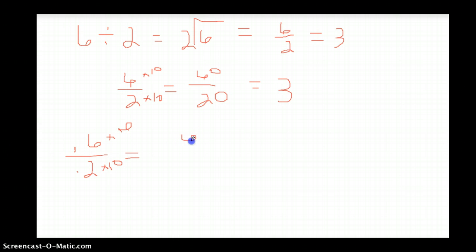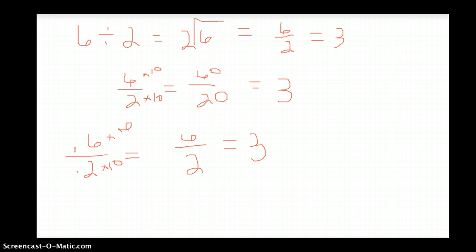and multiply the bottom by 10 to get a new fraction of 6 divided by 2. So 6/10 divided by 2/10, when I multiply both top and bottom by 10, is 6 divided by 2, which then gives me my answer of 3. So now I can see that 6 divided by 2 is 3, 60 divided by 20 is 3, 6/10 divided by 2/10 is 3. They're all the same answer.